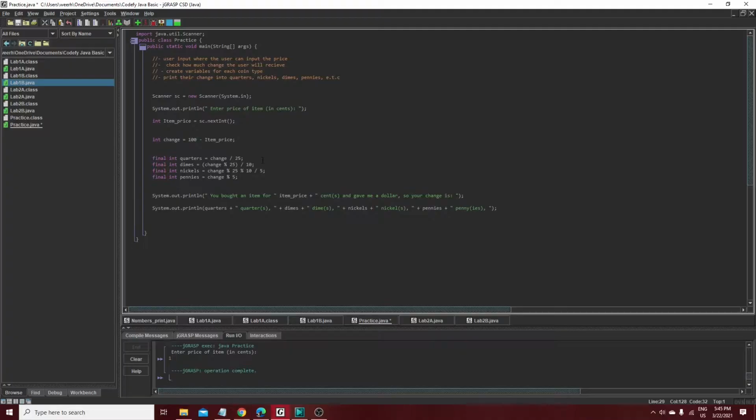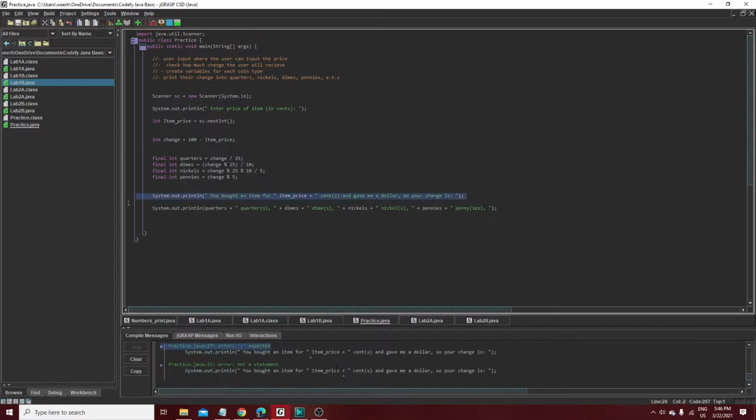So now we're going to test our code, and we finished the lab. So let's just test our code to see if there's anything wrong or if we need to add anything. So here we go. There are 3 errors. Oh, okay. I did not capitalize the I in item price. So see, these are errors that can seriously screw you up. So you want to make sure that you correct that. So let's go again.